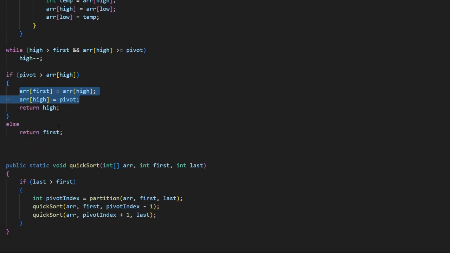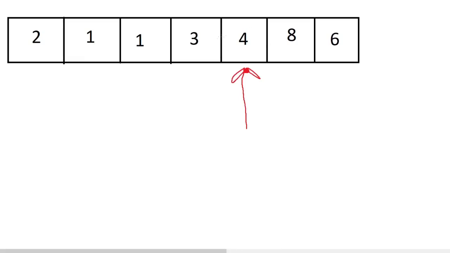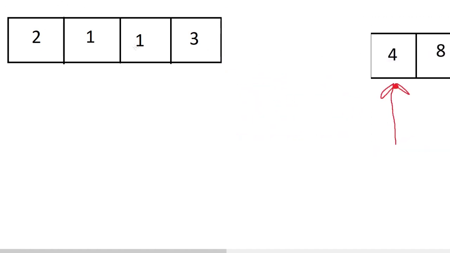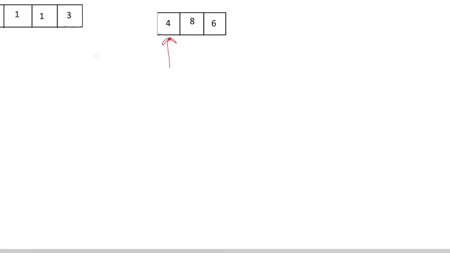And then we return. All this is doing is returning the index of this pivot so that we can recursively call this function on, say, the left and the right. So it would return 0, 1, 2, 3, 4, and then we would call the quicksort algorithm again. Like, for example, we would call it on this array, and this would repeat recursively. This would be the new pivot, and it would order itself until the whole array is sorted.